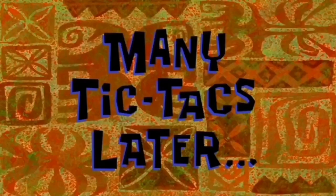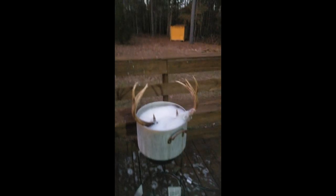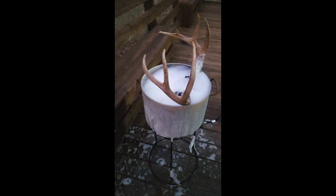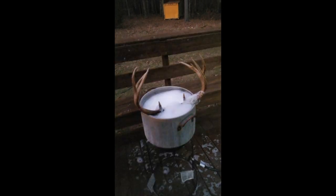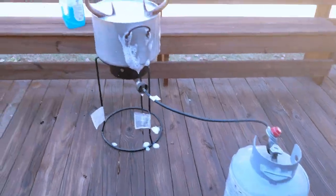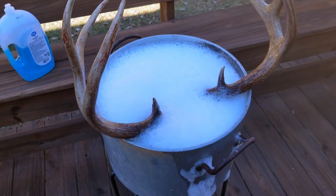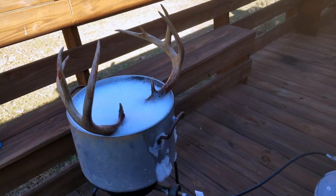Many tic tacs later — 45 minutes wasn't long enough. I got a lot of the meat off, but a lot of the meat is still on there, so we're still going at it. Make sure you wear safety glasses whenever you go to spray your head off, because it gets really nasty. Dawn and baking soda — I got it filled up about the height of the skull. I have to go to the store to get some peroxide, so I'll be back and tell you a little bit more about that.